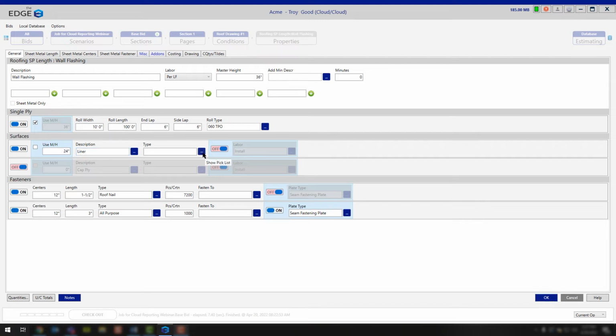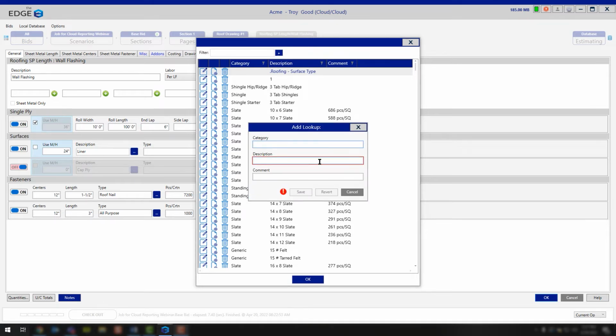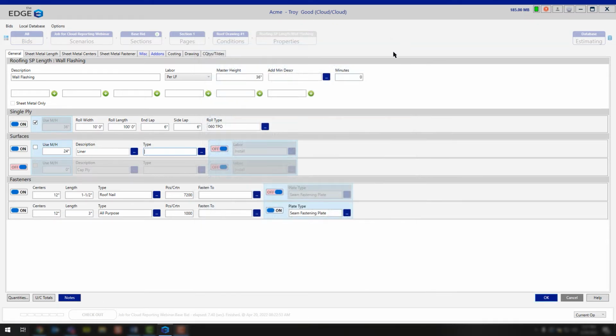Continuing to the type, in the three-dotted button, you'll scroll through the list. If you don't see your product, simply click the plus button here and go ahead and add in your new product. And then if you want to apply an additional labor line to that, you can turn that labor line on and give it a method of labor: adhering, installing, fastening, peel and stick, whatever you wanted to choose there. Again, you can use that for vapor barriers or insulation. If you needed to put up some sheathing on the wall as well, you could also use this for that.